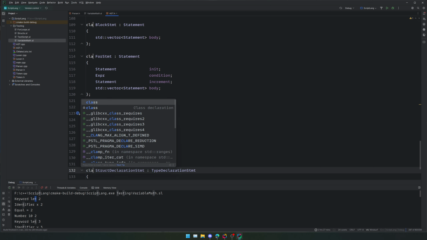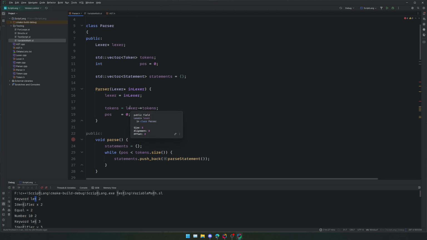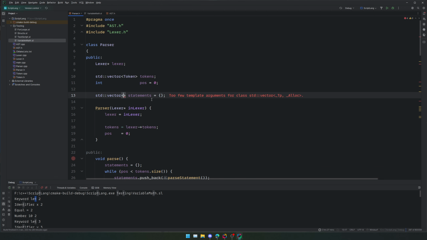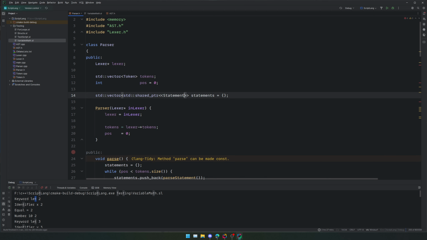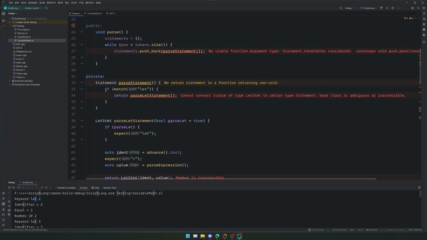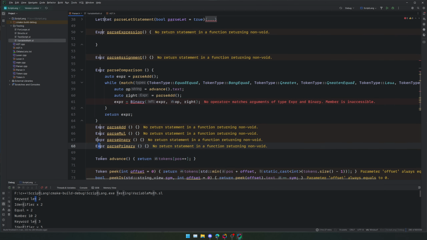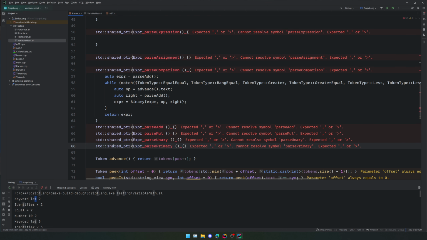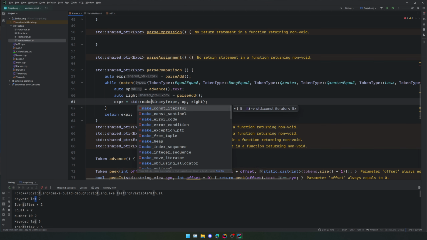We're then essentially going to use std shared pointer, and we'll just use allocated objects. It is what it is. Okay, so std make shared.